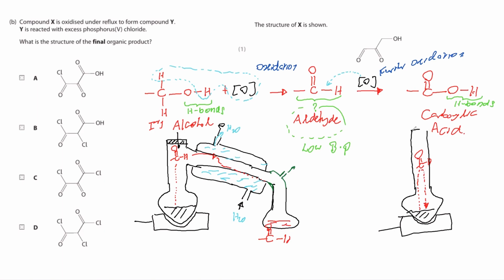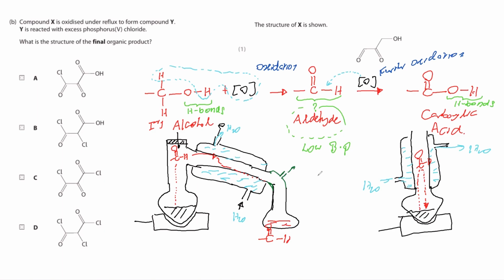Some might argue, why can't we seal it from the top? You can't seal it from the top because pressure might build up and there will be explosions. So what we do is we let it go out, but we put this Liebig condenser. Since the Liebig condenser has cold water around it, this area where I have drawn the aldehyde will have very low temperature. Because it's a cold area, the aldehyde will condense down again into the reaction mixture. Therefore, this aldehyde will undergo further oxidation, producing the carboxylic acid. This second setup, we call heat under reflux.